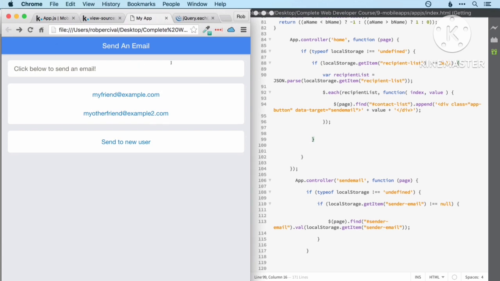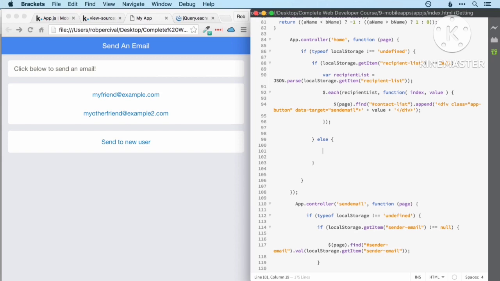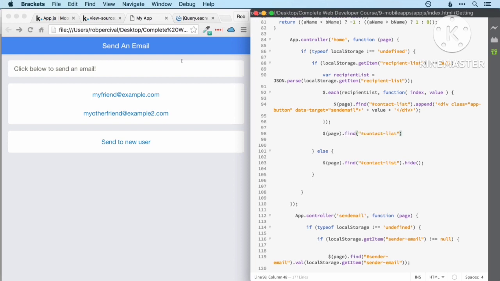There we go. Wonderful. And I'm just going to add in a little bit of code which hides the contact list if there's no contacts in it. So if the recipient list is empty, then we'll find the contact list in the same way and hide it. And just in case we need to, we'll show it there as well, because it might be that it's hidden and then we go back to it and we'll need to show it in that case.